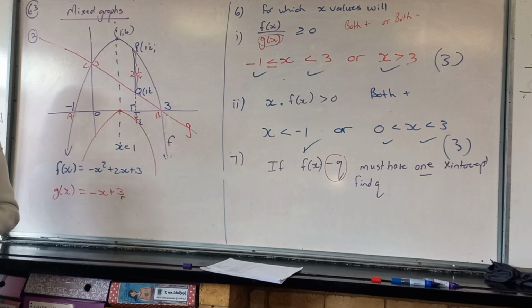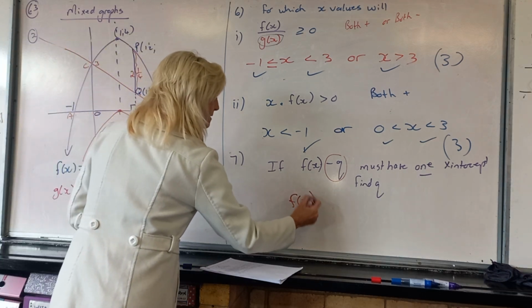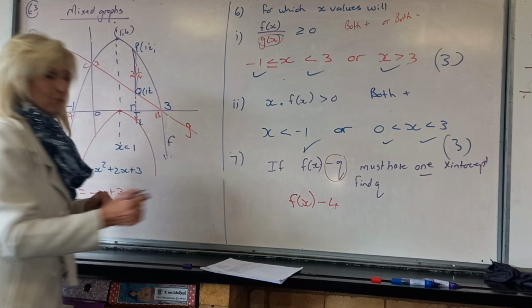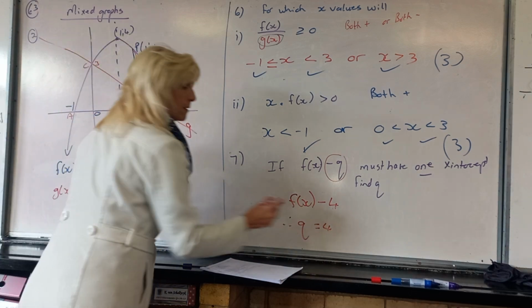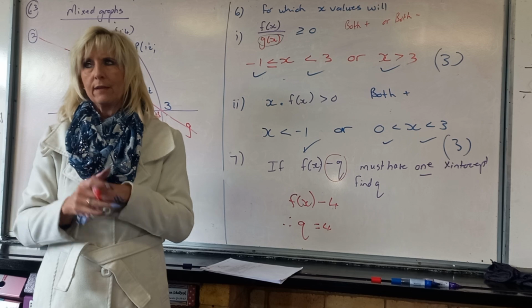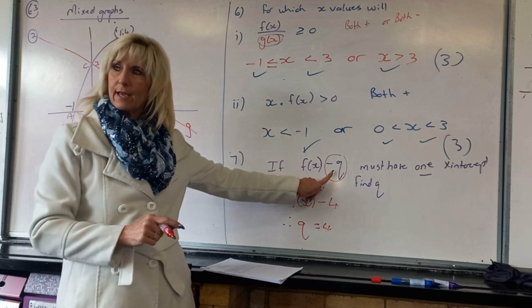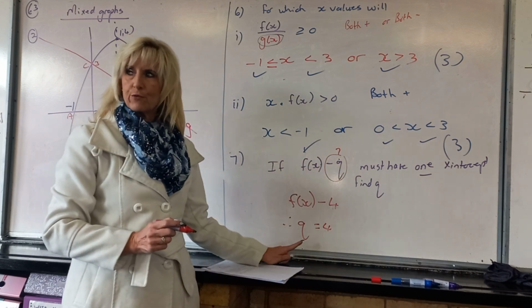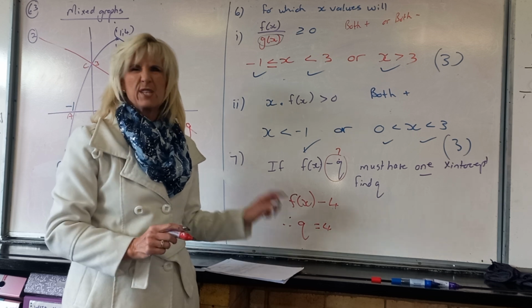For that to happen, q must be 4. 4 or negative 4? Negative 4. Okay, I'm catching you up, I'm sorry. It must be f(x) minus 4, because minus 4 means go down. But what's the value of q? 4. Listen to the question. Everybody, you got it right to say negative 4, but what's the value of q then? 4, because I gave it to you like that, and I want to know what's that q over there. If I had put a plus q there, your answer for q would have been negative 4. Do you see that?